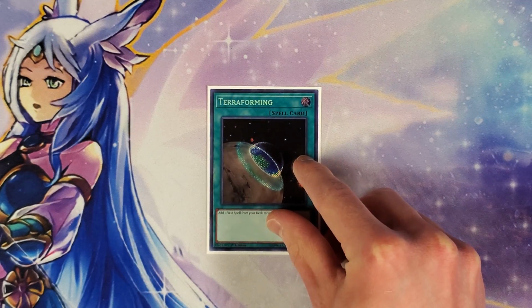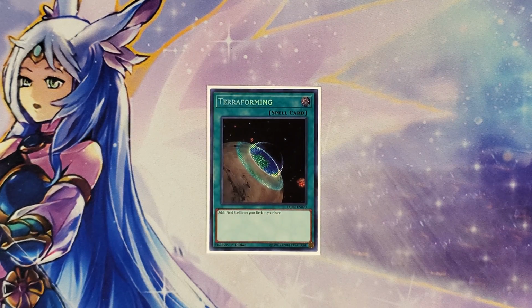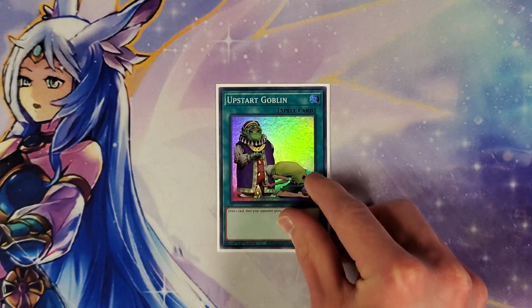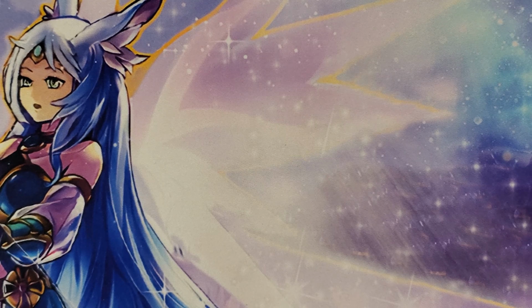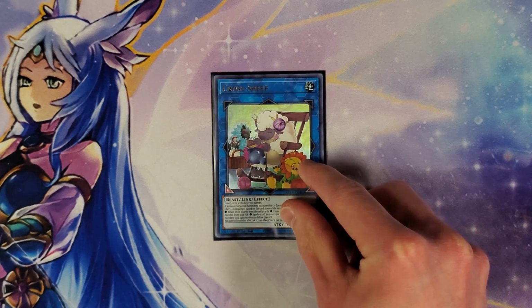I'm also playing the 1 Terraforming, just to search your Citadel, and the 1 Upstart Goblin, just to dig a little bit deeper into your deck to further extend your plays. Now onto the extra deck. I'm playing the 1 Cross Sheep.